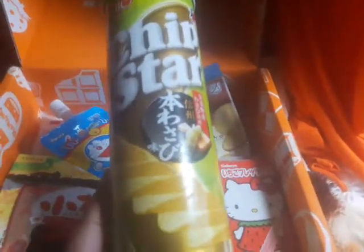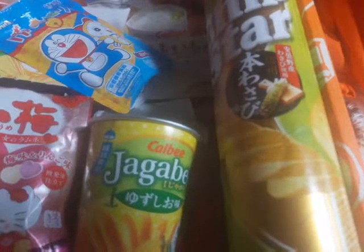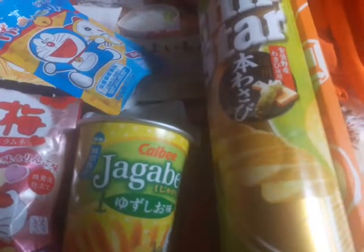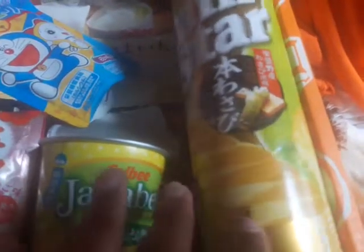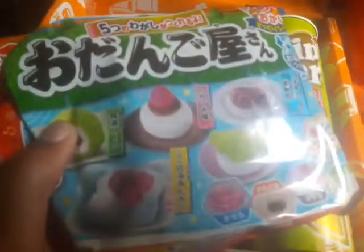This is our featured item of the month and as soon as I saw it I was like yes — these are wasabi star chips. I'm glad it wasn't shrimp flavor or salt flavor because those seem to be the only ones we ever get. It's a really big bag and it's really really good. They've only released this because it was summertime, using wasabi powder and paste from Ezimanu Shinju. These chips weren't too bad — you eat one, get a small hit of wasabi and then it disappears, but some people just couldn't take it, which was hilarious.